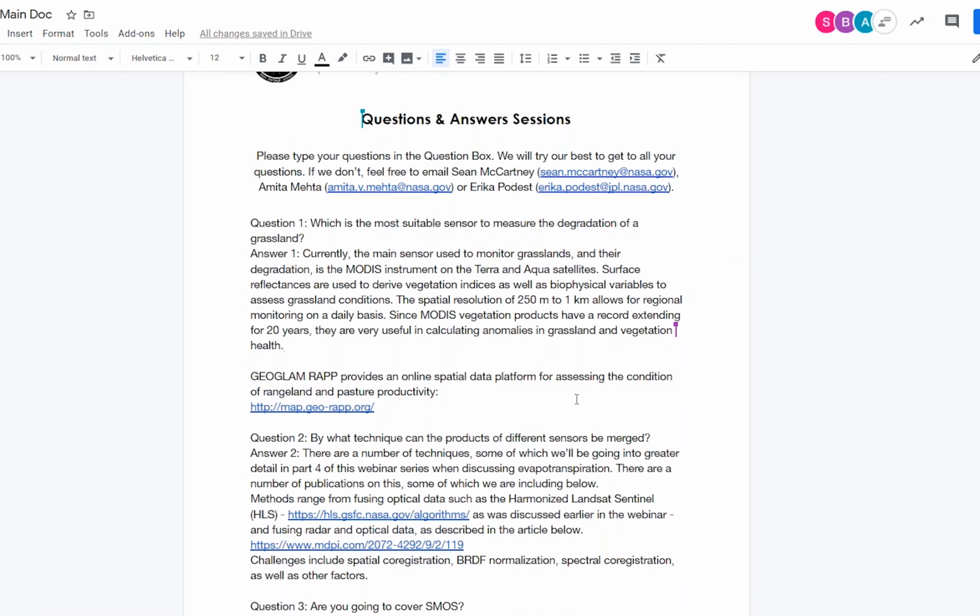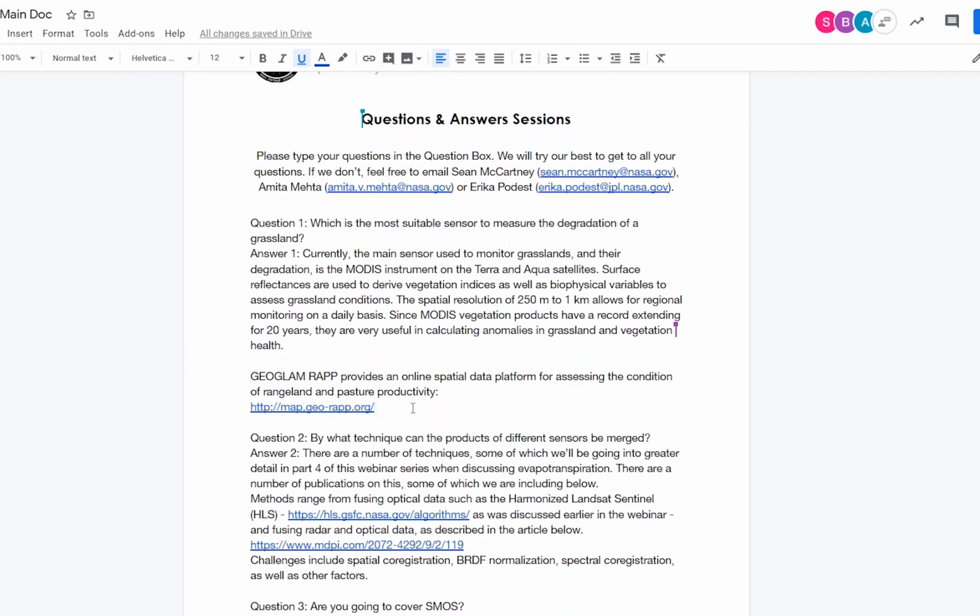The other positive thing is they have a repeat time of 1 to 2 days, and because they're able to derive vegetation index products like NDVI, they're useful in calculating anomalies due to the long time series of MODIS data, which is currently 20 years. So a link that we're providing below is to the GeoGlam wrap, which is one of the programs within GeoGlam.